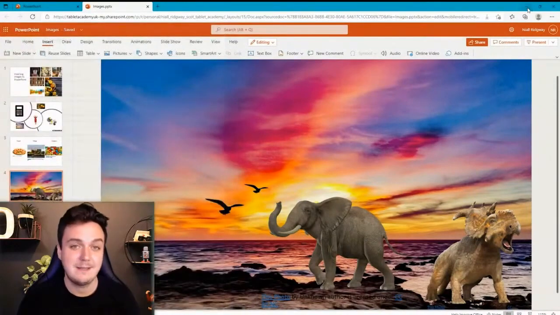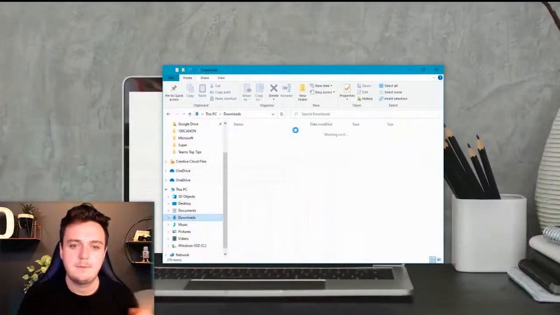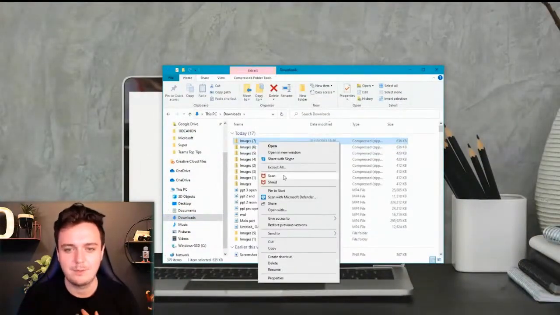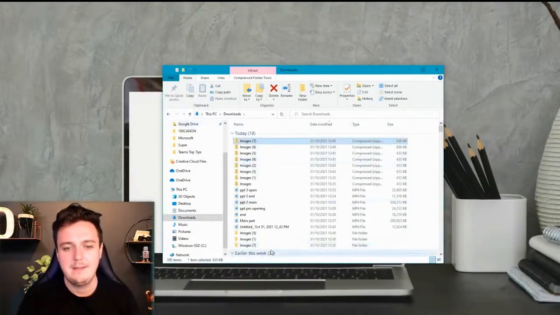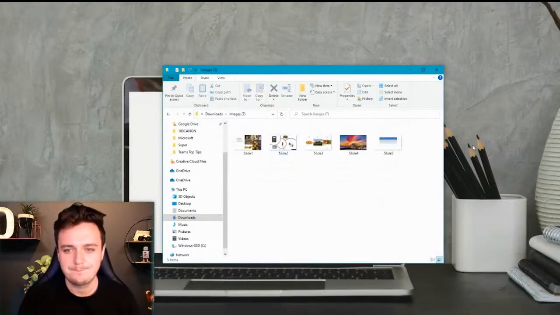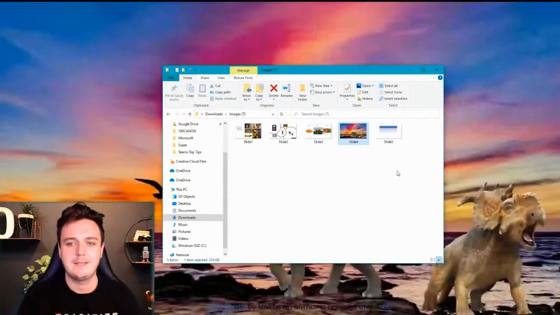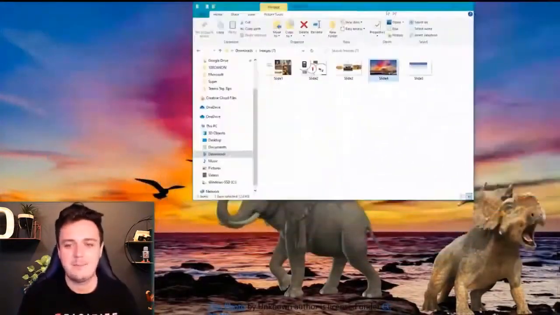And then to apply that image to your background, I'll show you just 2 seconds. I'm going to have to export because I've got lots of files here. So export, extract all, hit extract, images 7, and you can go set as desktop background. And look, there we go. There, that is now my desktop background.